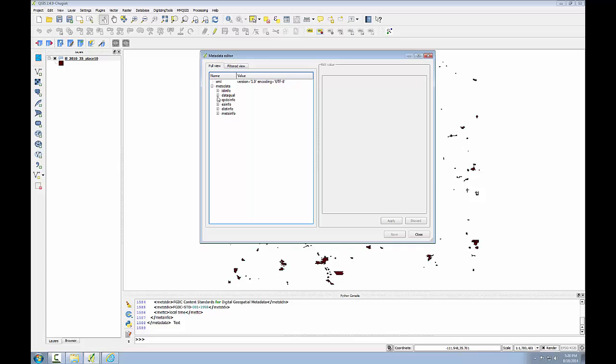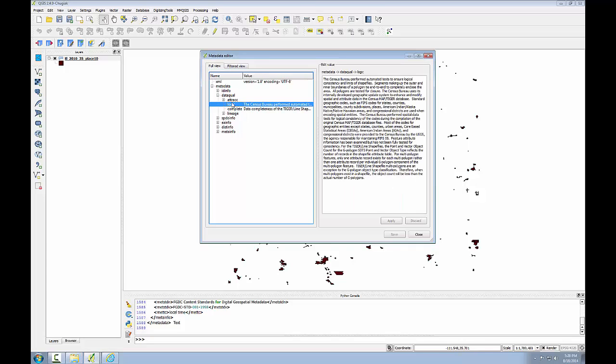So if I expand the data quality section, I'll see that logical consistency report. So it's in the metadata record, and this tool is parsing the file and finding that information while the metadata viewer wasn't. So again, we're likely dealing with an issue here of the experimental nature of this plugin. Hopefully future versions of this will be more functional than this is at the moment, but it's still a very nice, useful tool. I'll close this.